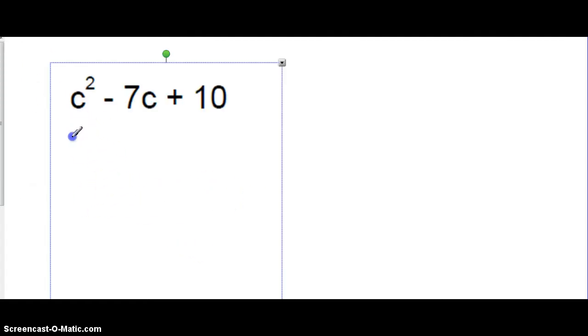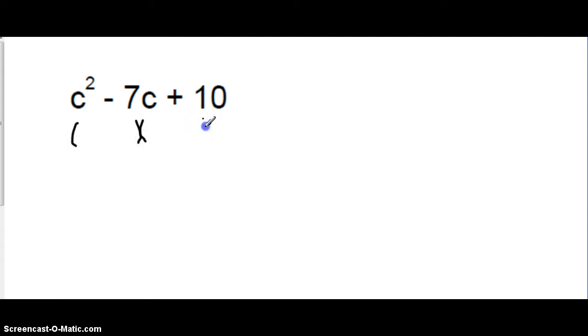Take a look at another one. Leading coefficient is 1. So I'm going to go ahead and write my parentheses and my variables. Find factors of 10 that add up to negative 7. Again, that's positive 10 to negative 7. So 10 and 1, 2 and 5. Let's see, 2 and 5 will get to 7. Remember, they both need to be negative to add up to negative 7, and they both need to be negative so that when you multiply them together, they become positive 10. That one's completely factored.